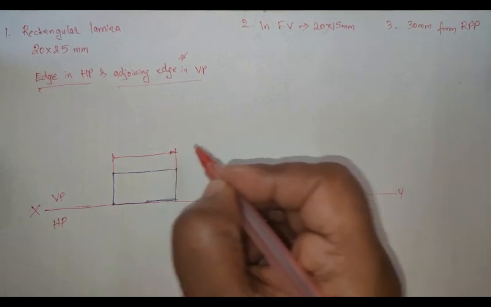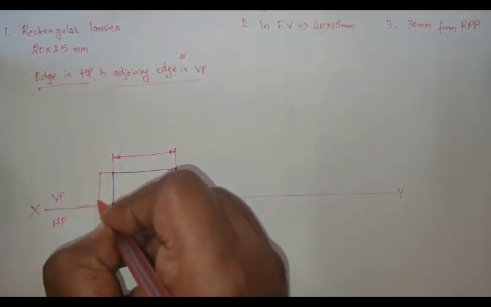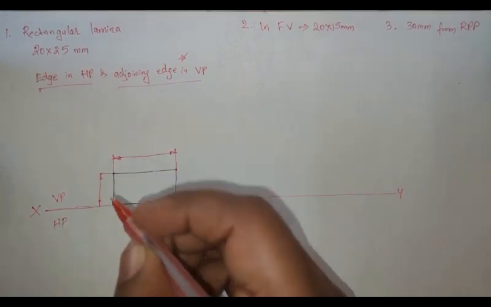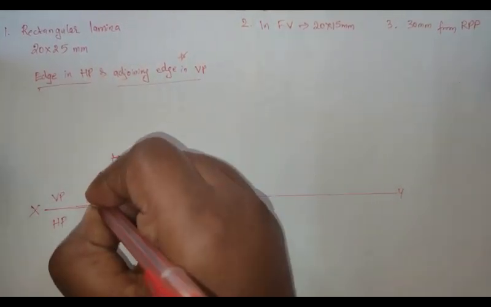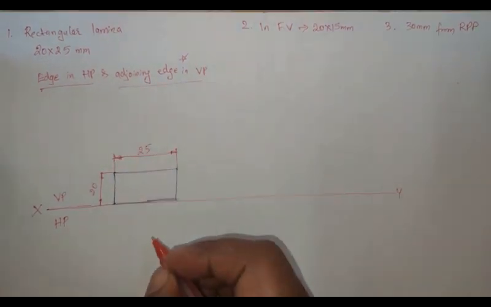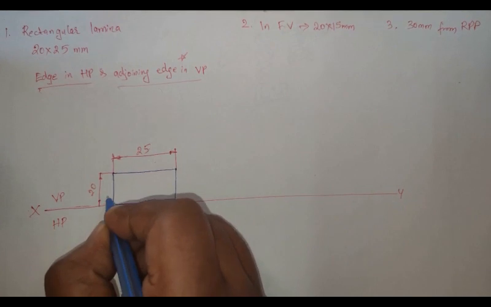So we shall draw a rectangle which is 25 by 20 with the help of the scale. If you draw anything, first thing is write the VP HP, next thing is you draw it, then give the dimensions. If the first step is wrong, everything will be going wrong. So dimensions you're going to draw with the help of thin lines, so keep these annotations.